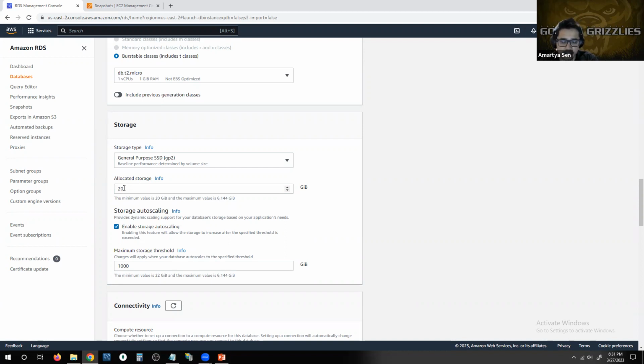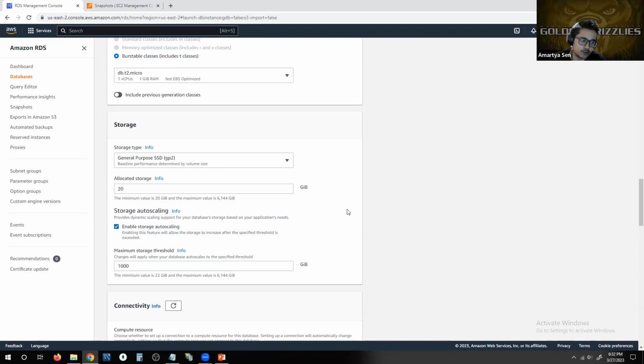If you want to go above that, please keep in mind that there is a restriction. I do believe you can double check this with respect to the storage that is allocated for RDS. So don't go above 30. That's the general rule of thumb I follow on free tier accounts, to not overshoot 30 gigabytes, so to speak, right? And I will stick with the general purpose SSD because I'm not doing anything which requires a custom storage volume and stuff like that, okay?